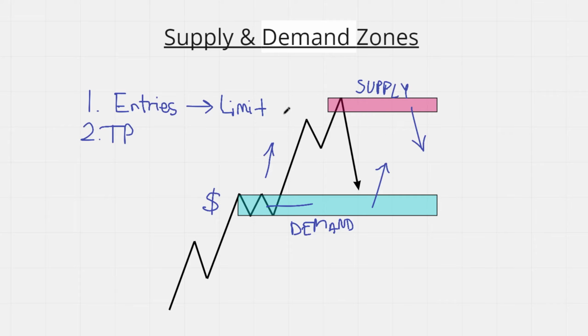So ideally, this is where some traders will look to sell right before a supply zone is touched by the market. And this is also where, if you're a seller and you want to make the most amount of profit, well, then you would be looking to close your trade in the middle or right before price action reaches a potential demand zone. And that's because if you wait too long and price action touches a demand zone and then there's a massive correction, well, then you're not going to make as much profit.